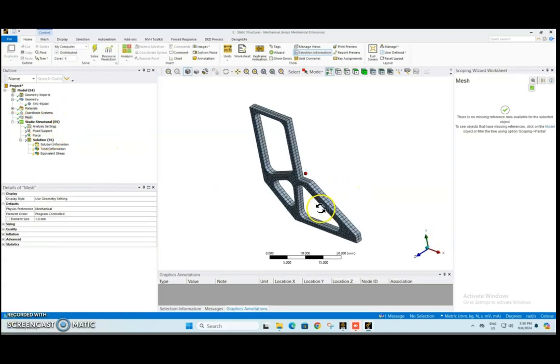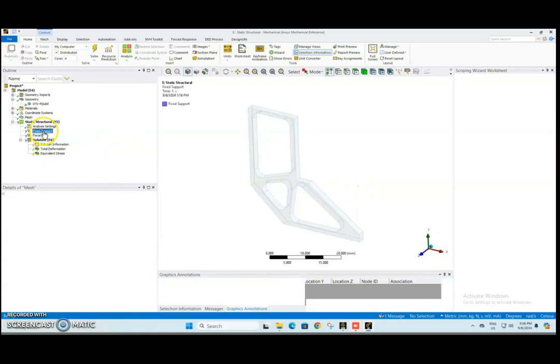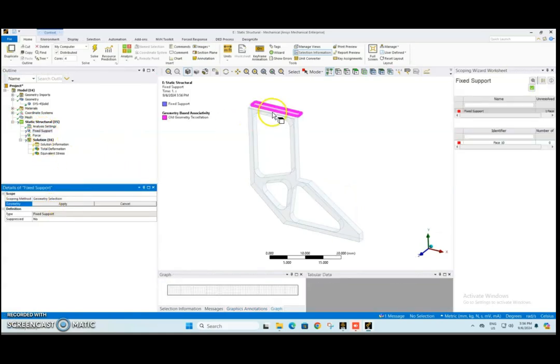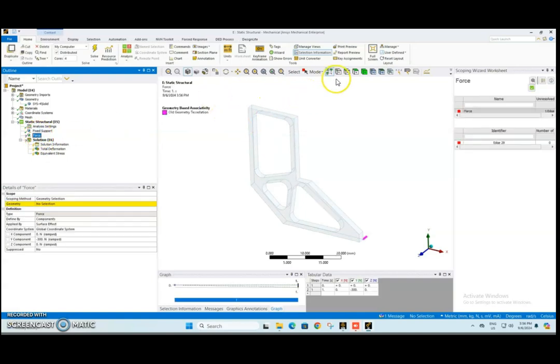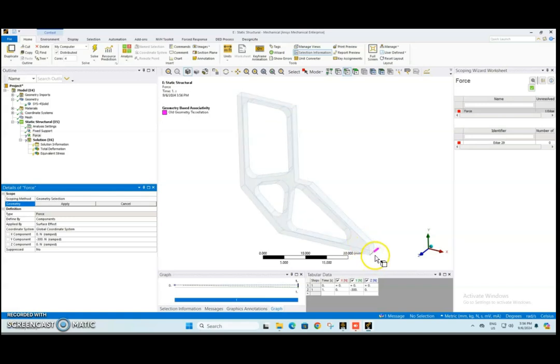Then here we have to select back the fixed supports, which is on the top surface, and the force, which is at the bottom edge, right? And we can resolve it.